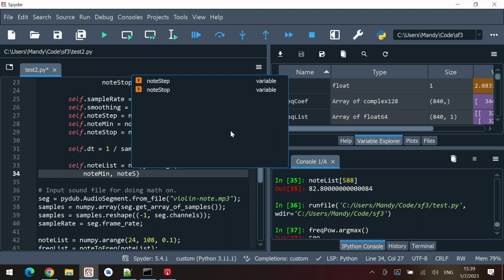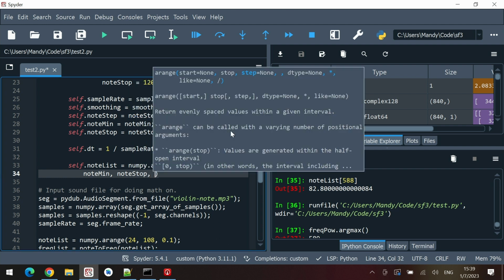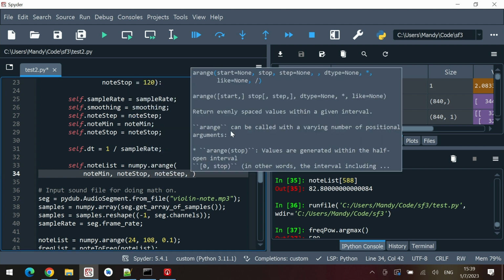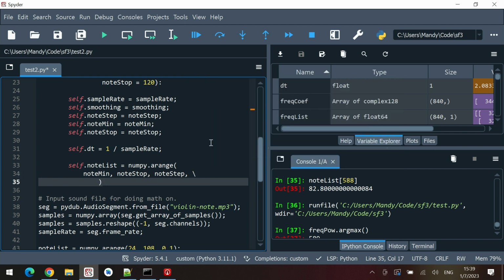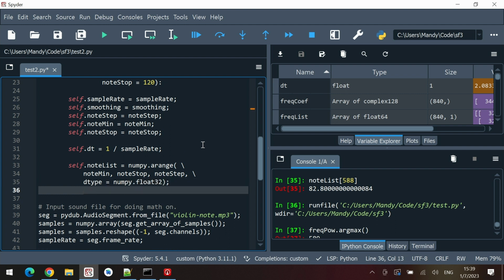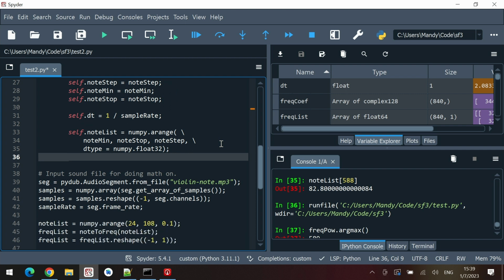So from the minimum note to the stop, and note step, and then we'll do, I think Python might even need a backslash there, but we do dtype equals, so we tell numpy what type to use. We'll use float32 for these because we don't need a lot of accuracy.